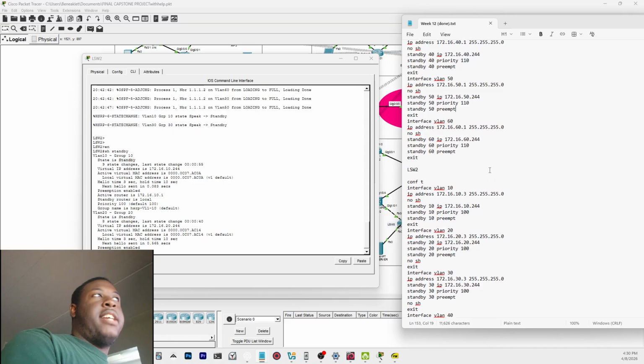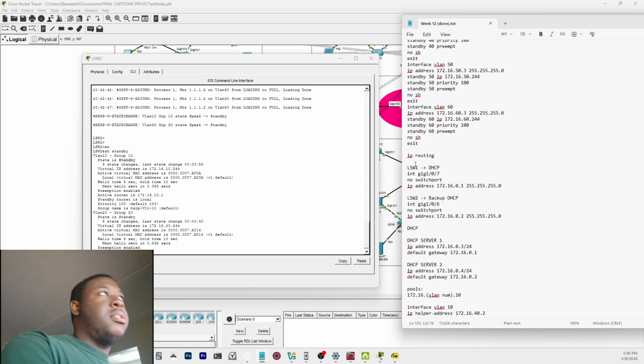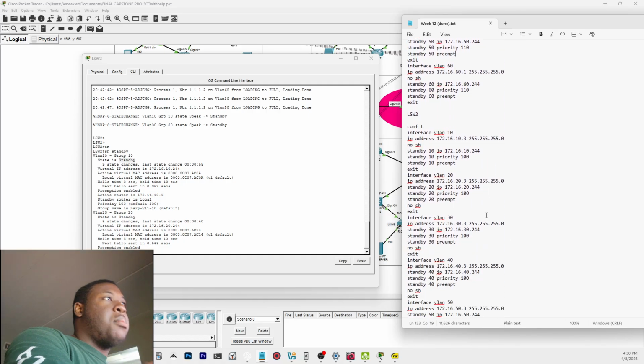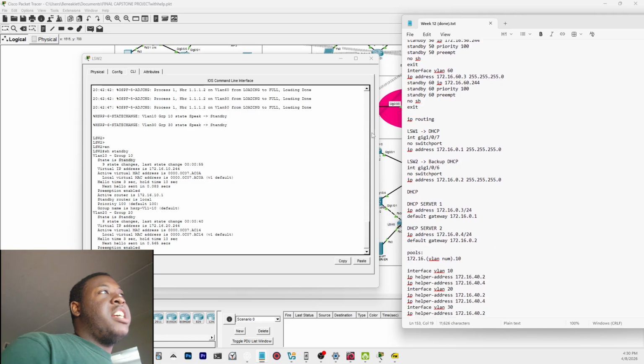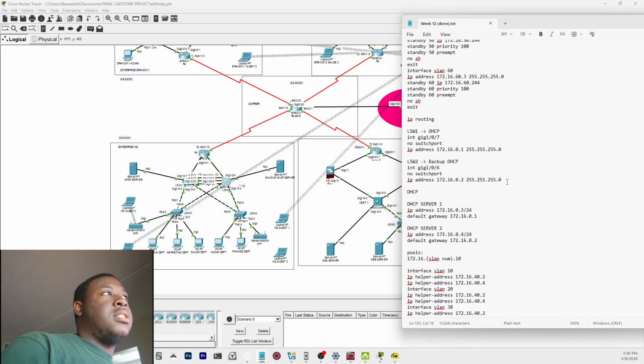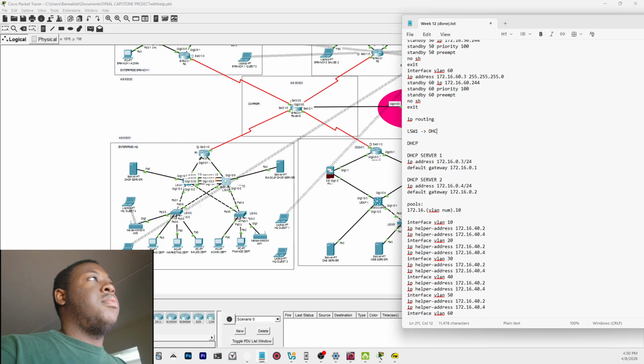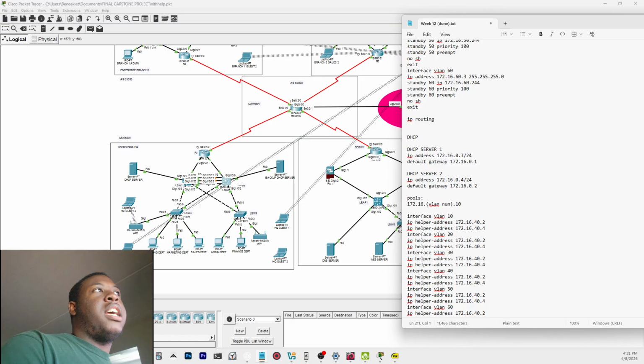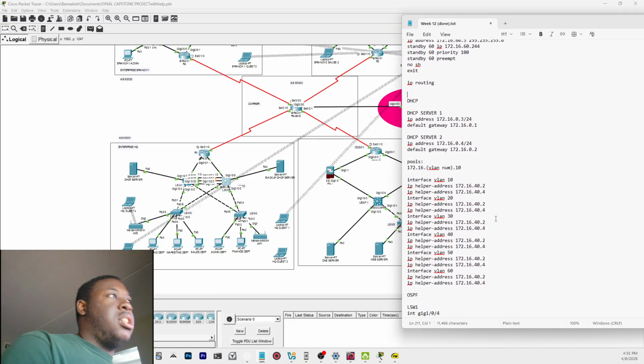So it has higher priority than the other one. That's why we have basically entered in VLAN routing already here. So that's that. The DHCP server, actually I don't even have this here. The servers are actually on a VLAN as admin, and I just have it that way.